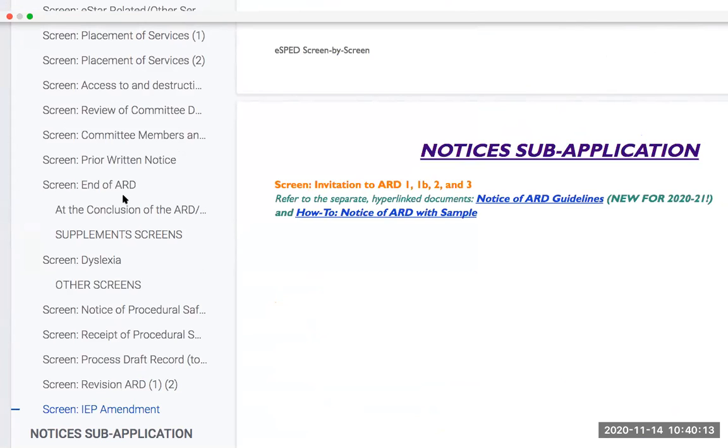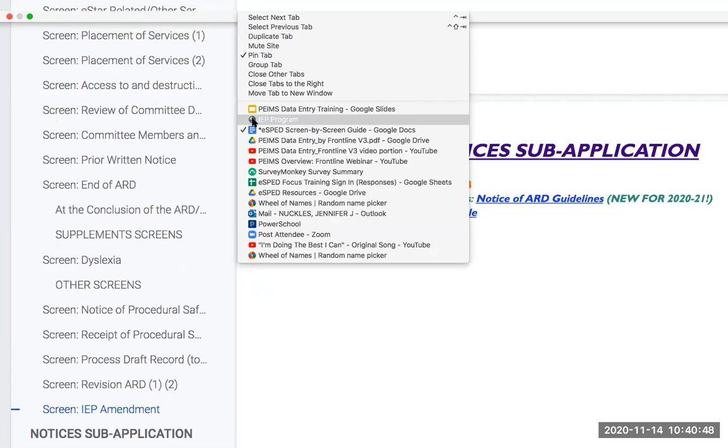every time I click that, it says it's disabled, and it is disabled right now. That's something that we reviewed earlier. We're not going live with the sync yet. There's a lot of other pieces that have to come together between Frontline, SIS, and eSPED before we go live. We're trying to get everybody trained and ready to go and start practicing completing all of the PEIMS fields prior to everything going live right now, which is why it's kind of hard to do this training and why I'm using these Frontline videos to show you what it would look like.